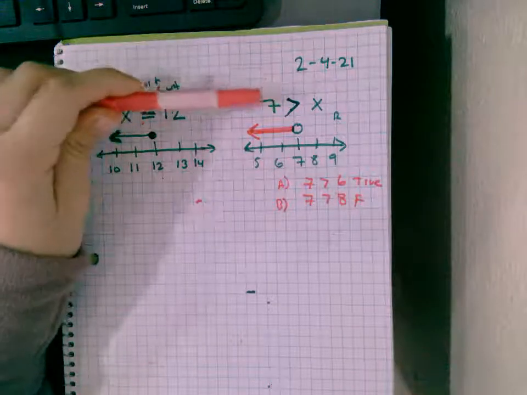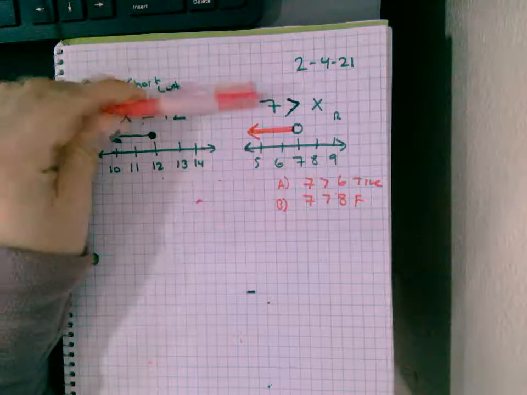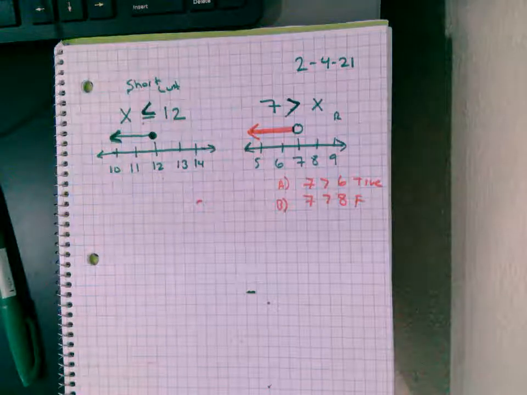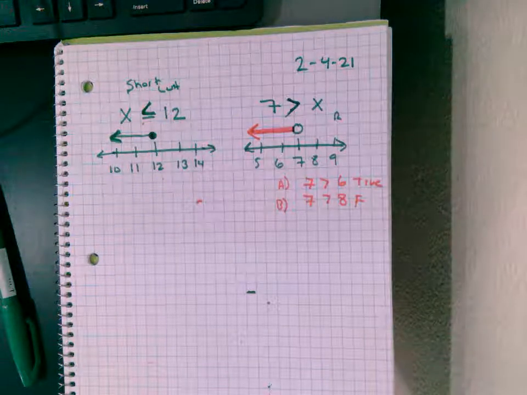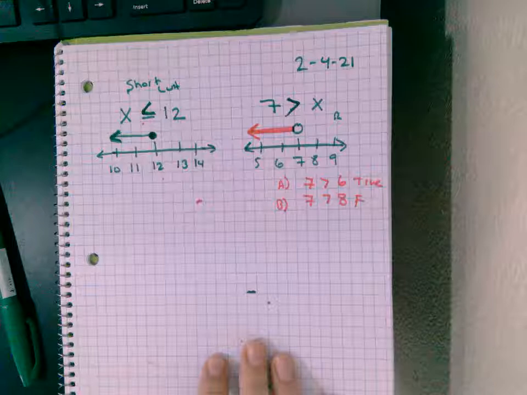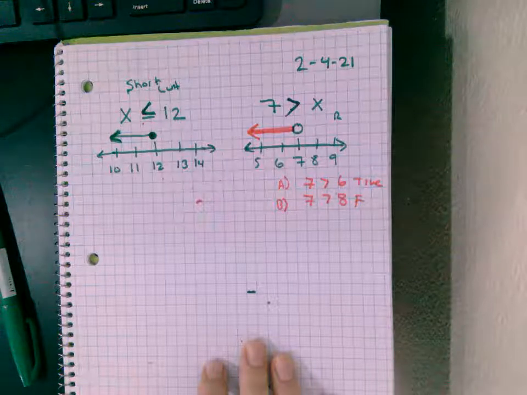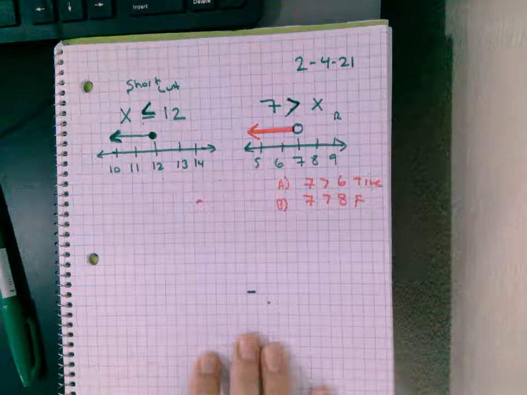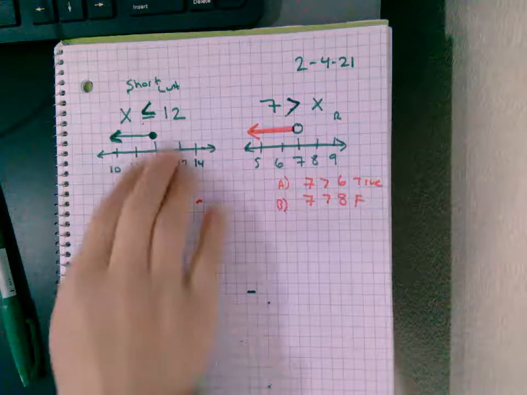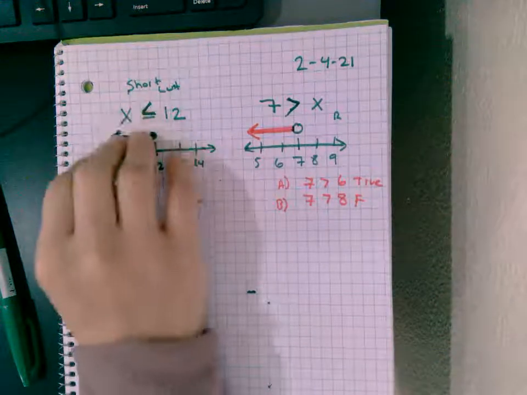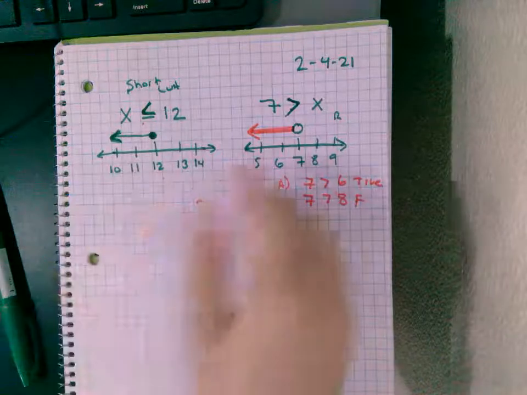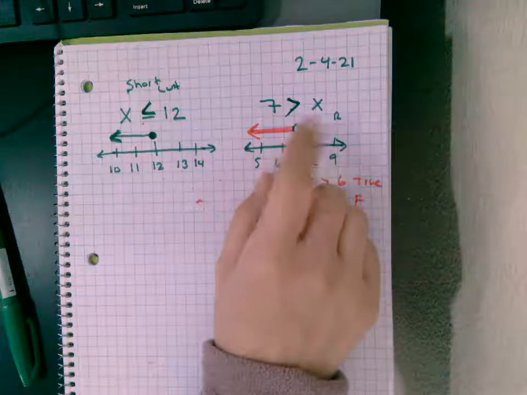Notice that I'm shading in the opposite direction of where this is pointing. The reason is because x is not in the front. If x was in the front, then we would be good. A-okay. Do you guys see that? So 99% of the time, your problems are going to look like this. You can use a shortcut. It's when they make them harder, you end up with this, and you're like, oh, what do I do?